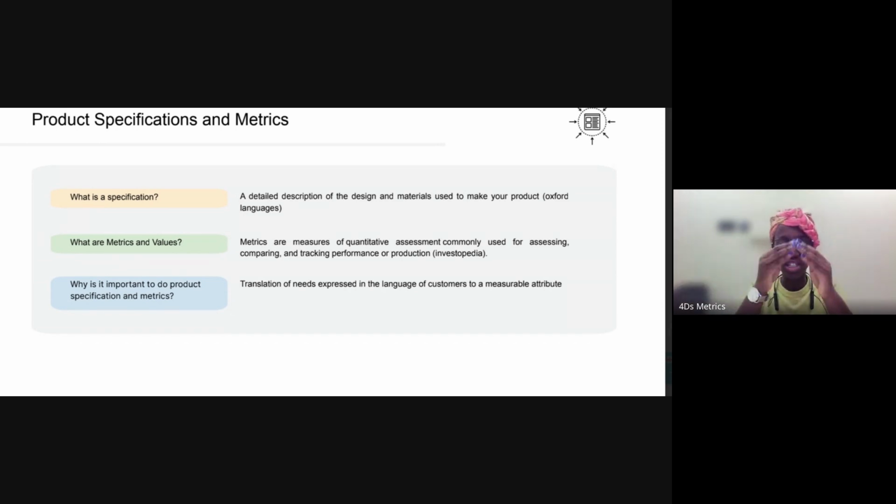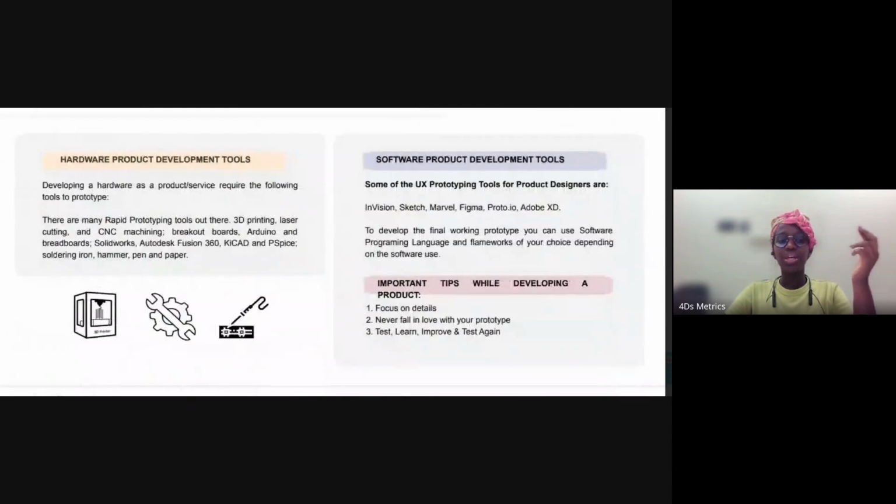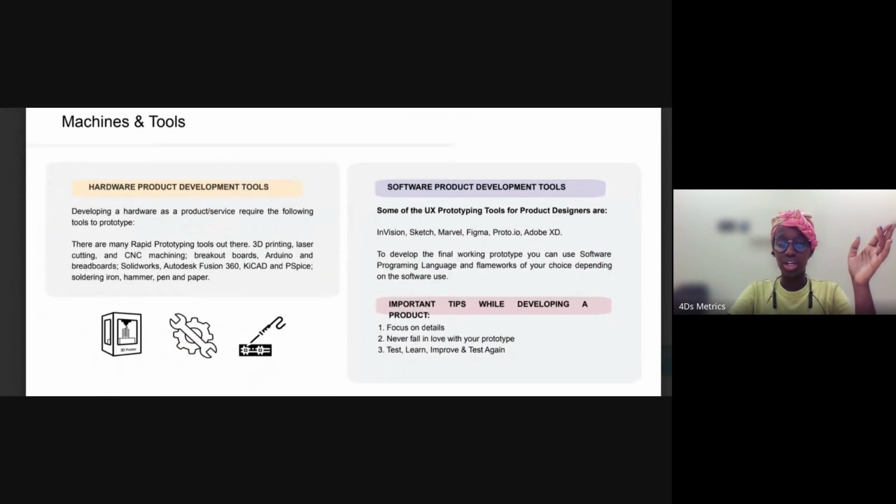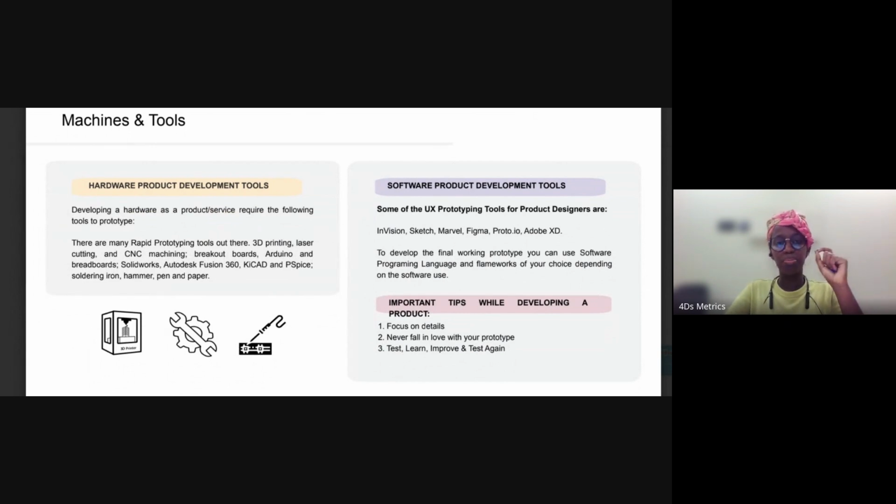So the specification of your product, and making sure that the metrics, the feedback that people are giving you, or the sales, whether they are going down or up, depending on the product you've developed, tell you: am I solving the need I'm looking for or not? Now, there are machines and tools for mass production and prototyping. Yesterday, we talked about prototypes. You could use traditional or advanced ways using technologies. We just wanted to highlight a bit of the tools that you can use in development.